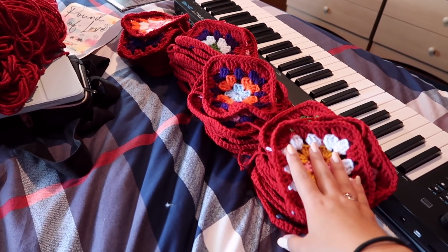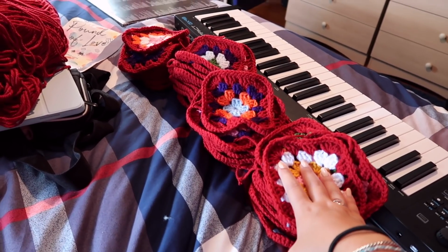So I have all of them done that I need, and I don't know what I'm going to do next, because part of me doesn't know what kind of ribbing I want to do. I don't know if I want traditional ribbing or something a little bit different. I think I know what I want around the neck: front post, back post double crochet, or whatever that stitch is called, because I like the way it looks a little bit like a mock neck. But I don't know what other ribbing I want to do.